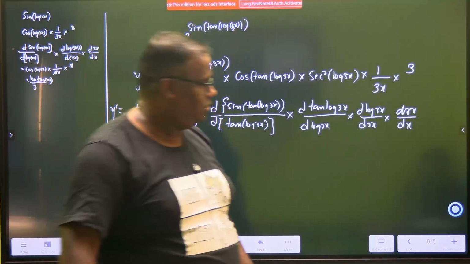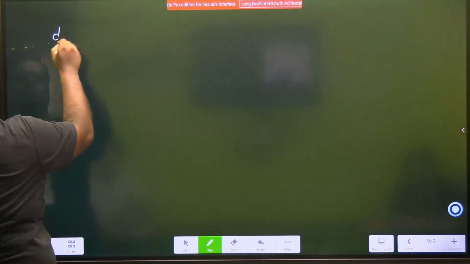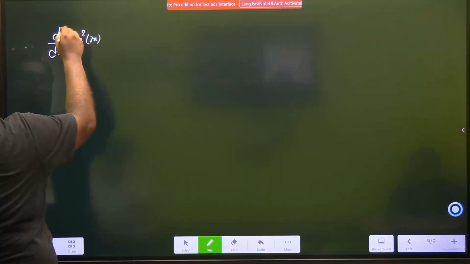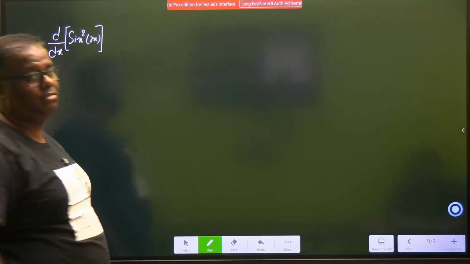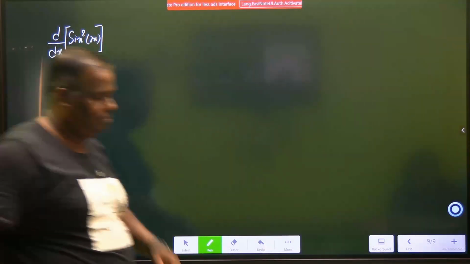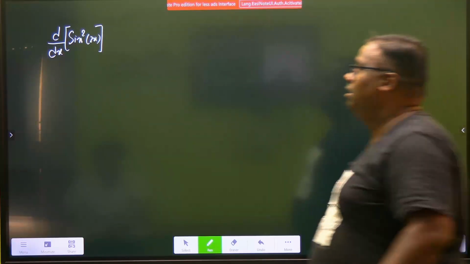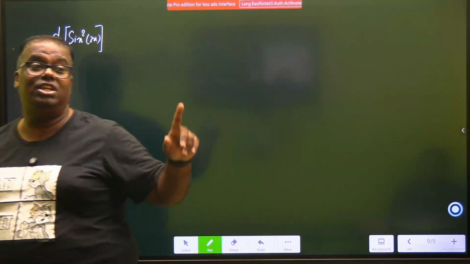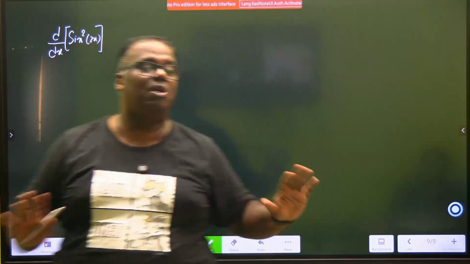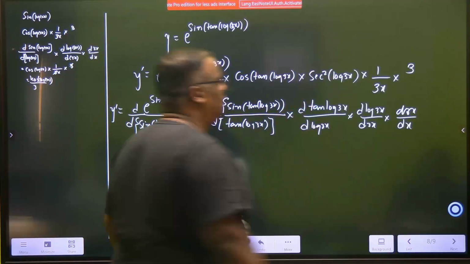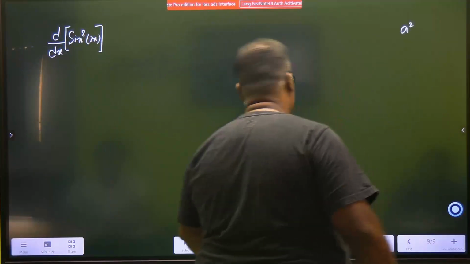Ready for one more? Come on. Differentiate this. Now how to differentiate this? Okay. Now this is tricky. This one, if you have understood, you have understood differentiation. What did I tell you? Power function angle. First treat this just as a power function. What is a power function? Anything a square is a power function. Okay. We'll treat this as a power function.